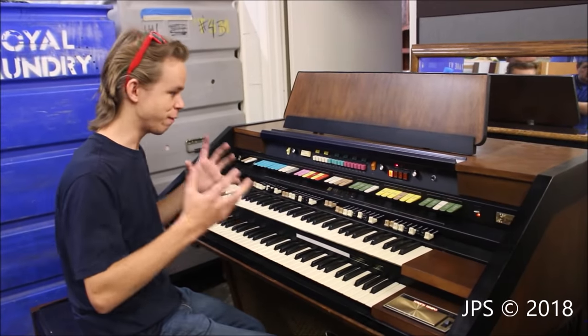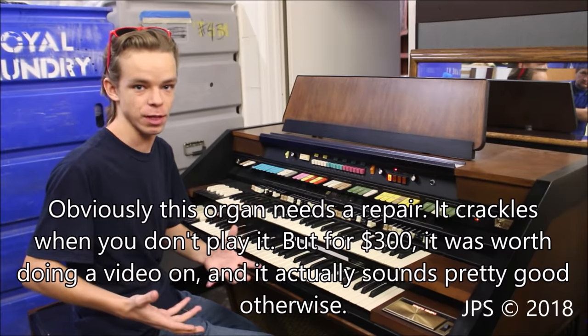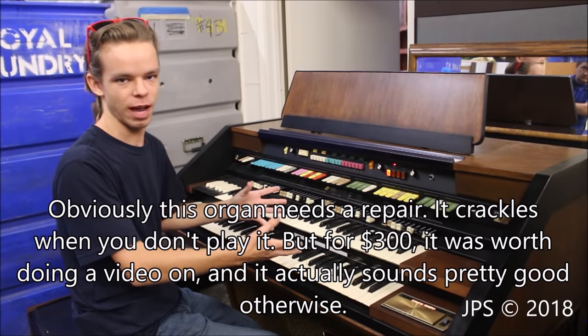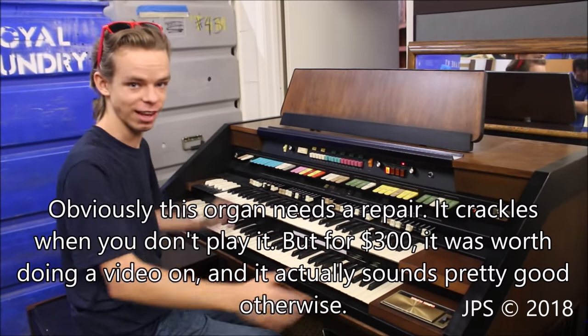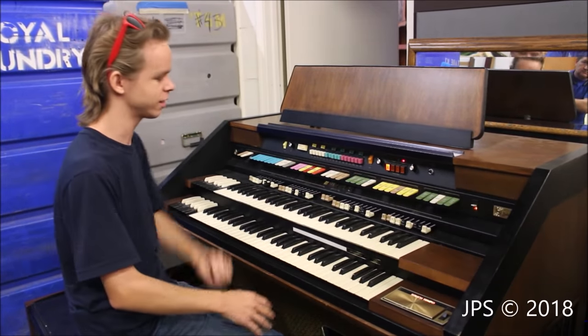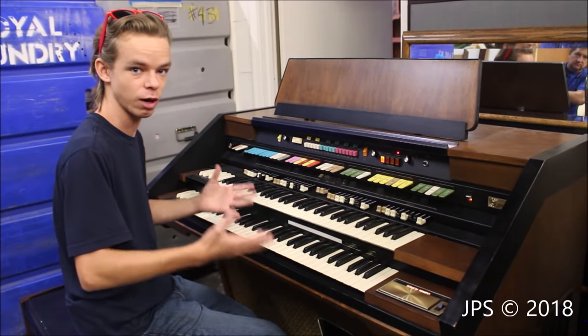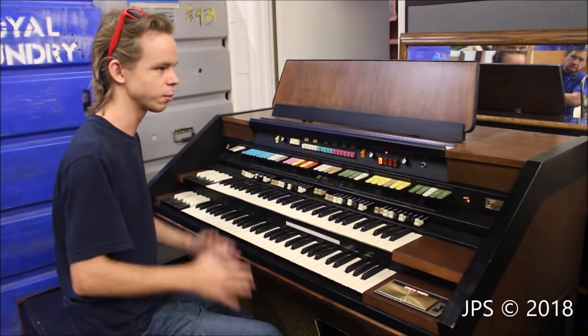Today I am here with a very unusual organ. Now when most people think of a Hammond organ, they think of a Hammond B3. But this is also a Hammond organ, but as you can see, it is nothing like a Hammond B3 at all. It is completely different and it has all these crazy switches and stuff, and I just decided to do a quick little video about it because it's so unusual and it's so unlike normal Hammond organs that I thought it would be kind of fun.